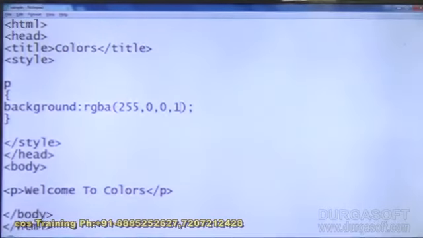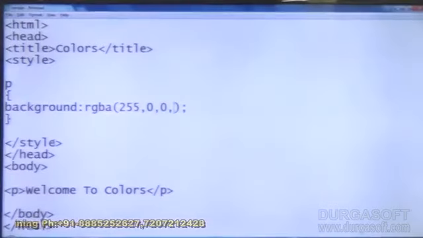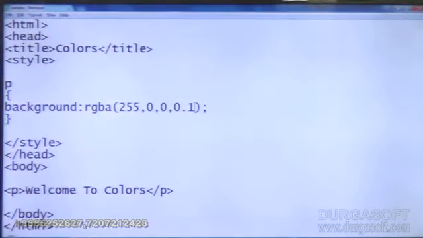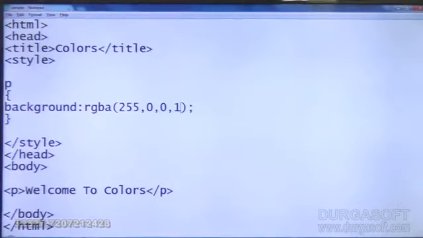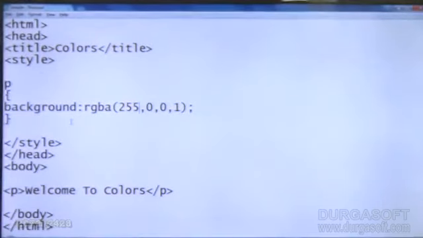If I give 1 here, you will get pure red. If I give this also 0, the color is not visible. Is there but it is not visible. 0.1, see, little bit visible. So that is alpha. 1 is full. This is full color. Now if I give here 0, here if I give 255, so you will get green.